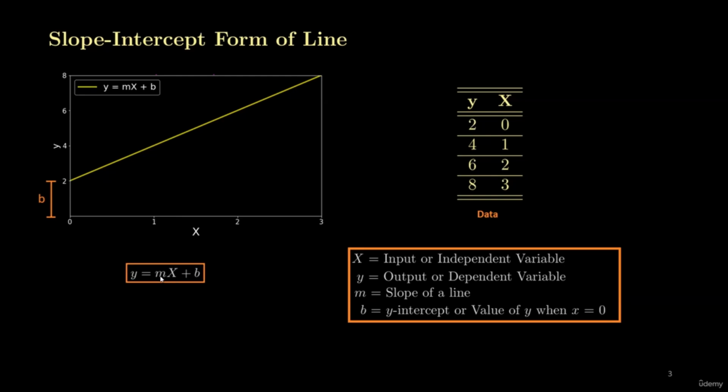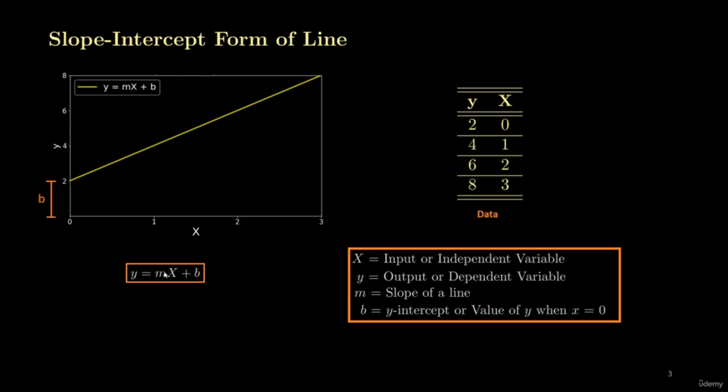Now it's time to find 2 other important elements, which are the slope and the intercept. So how to find the slope and how to find the intercept? First, we will find the intercept because it is easier. This is the definition of the y-intercept, or the definition of b. So b is the y-intercept, the value of y when x equals 0. From this data, we can see that when x equals 0, y equals 2. It means 2 is the value of b, or 2 is the value of the intercept here. Here it is denoted by b, and this is called the y-intercept. So we have easily found the value of b, which is the intercept.